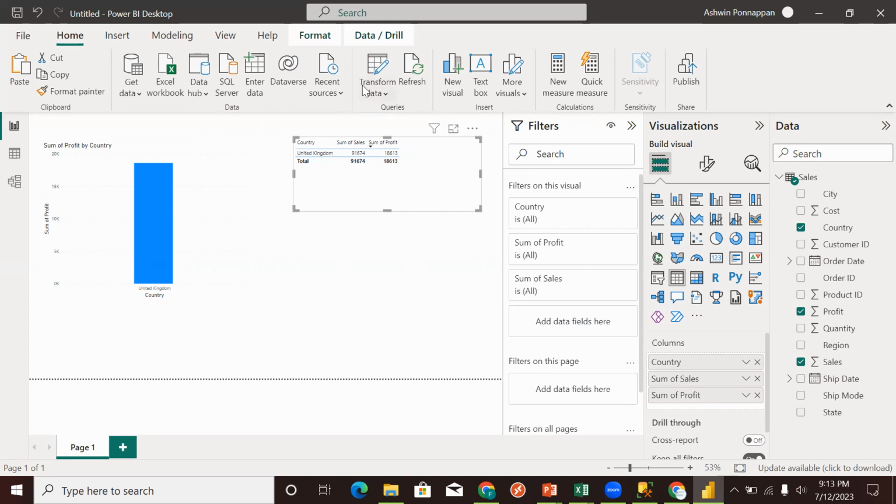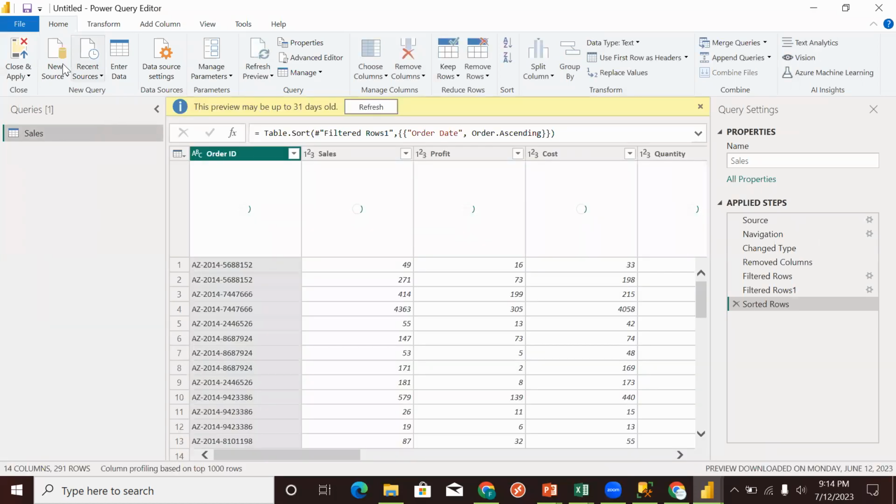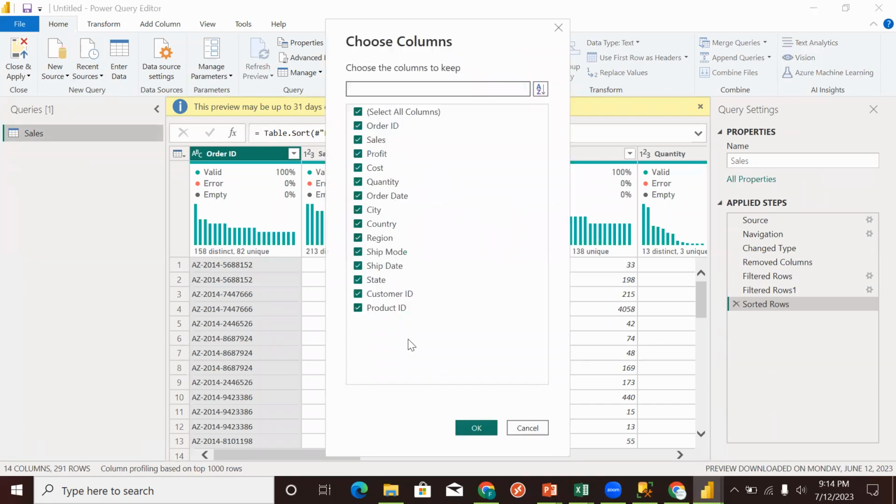Why? Because I need to confirm it once, but I think it will take everything because anyways you can choose it, right? I can go to this, choose columns. I can choose to unhide it from here also.